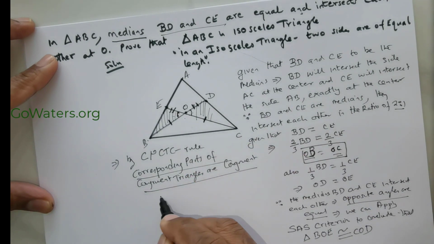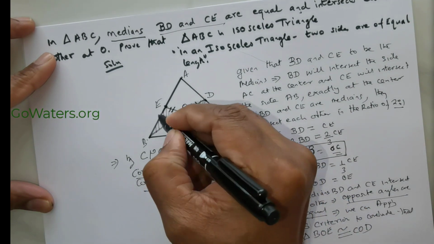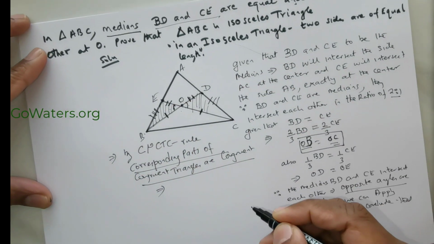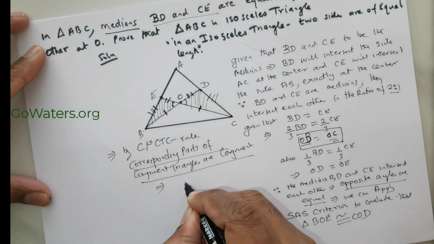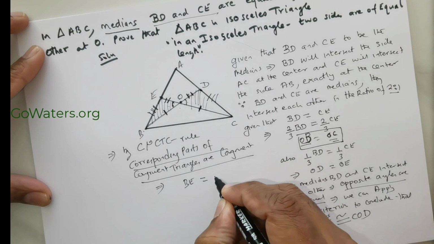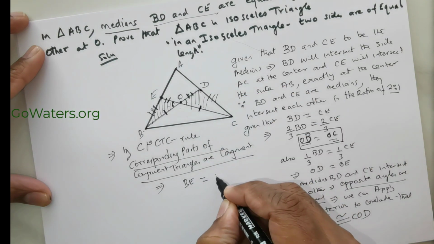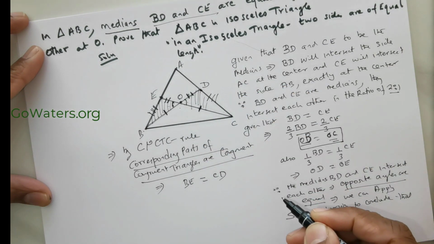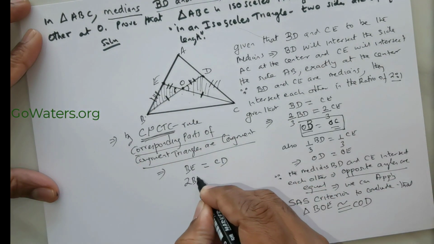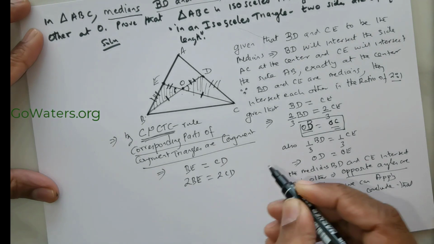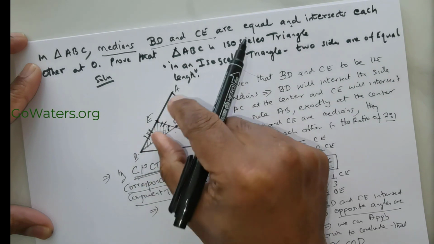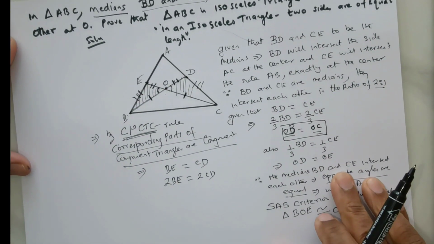Now what is the meaning of this? This means this one and this one, they have to be congruent, right? This means BE is equal to CD, by this particular rule. Now multiply this by 2. 2 times BE is equal to 2 times CD. I've already mentioned to you, the medians, they divide the side into 2 equal parts. That's a speciality. That's why we call them median.